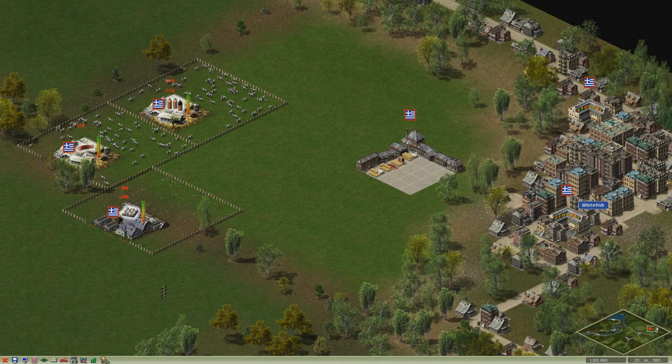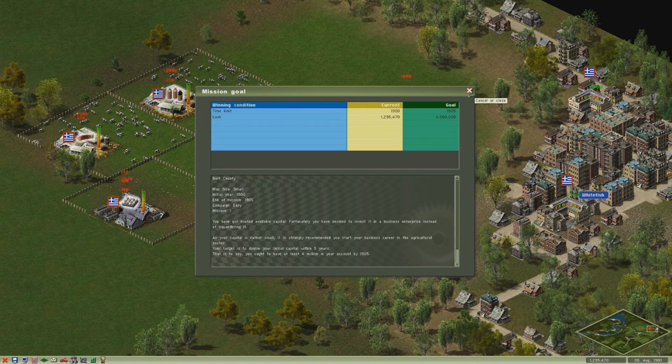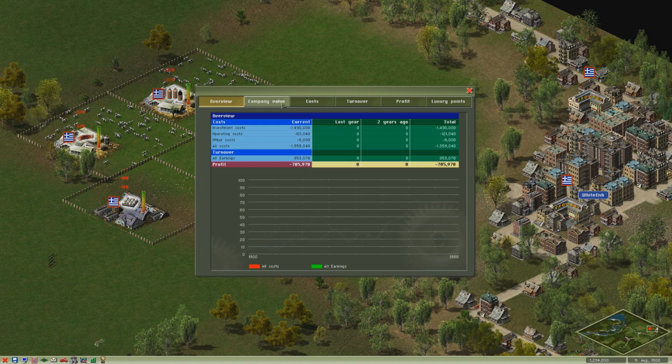So, let's take a look at some of the charts and stuff while we've got some money coming in. Our mission goal, our current cash is updated. That is the correct amount of cash I have. I need 4 mil in cash. Our balance sheet should be updating pretty well.